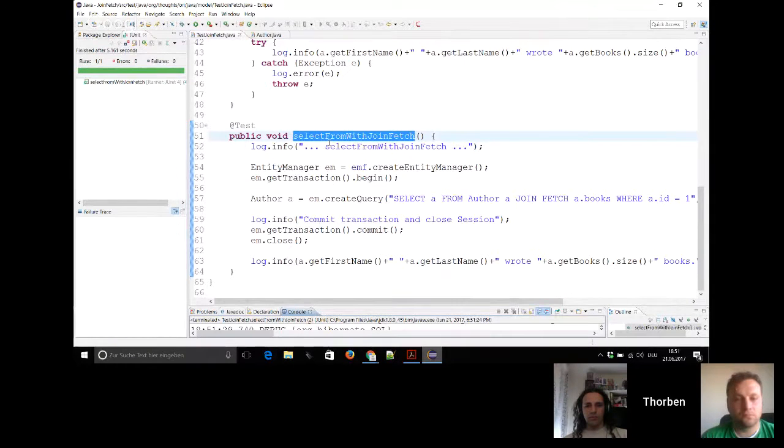But the main difference here is that we decided to do that in our business logic because we know that we now need the authors and the book entities. In comparison, the eager fetching would always fetch the authors together with the books, whether or not we need the books, which is never a good idea.